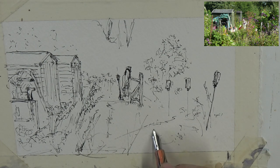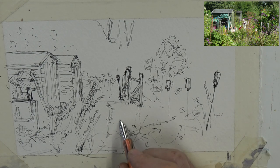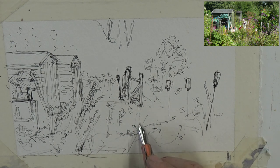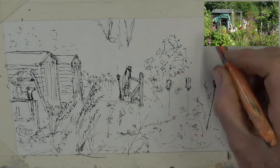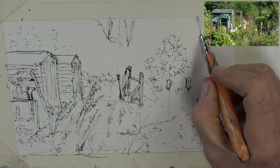All right, and we're going to carry on one or two more before we finish this sketch and start adding some colour to this. I want to try and remember some of these beautiful little colours, little violets and little reds and pinks that suggest other things going on, wildflowers all over the place in this little allotment in between the huge areas of green trees and planting and what else we've got going on in there. So I think that's pretty much it. Do I put too much more in here? I don't know. Let's just suggest one or two things.